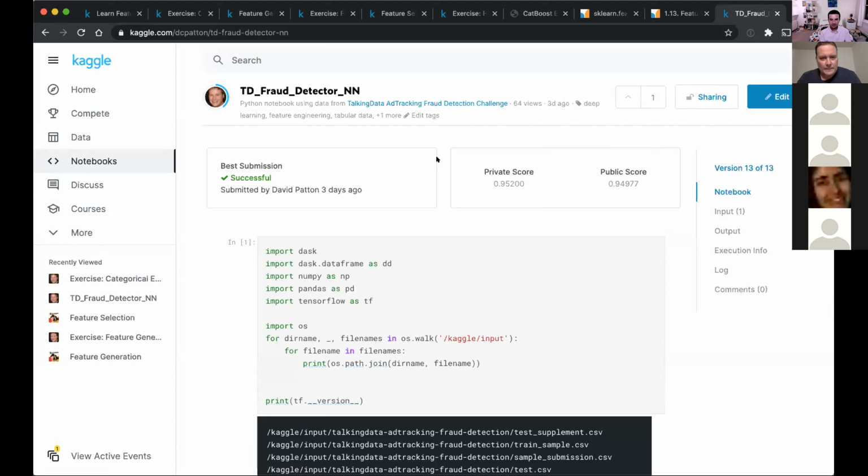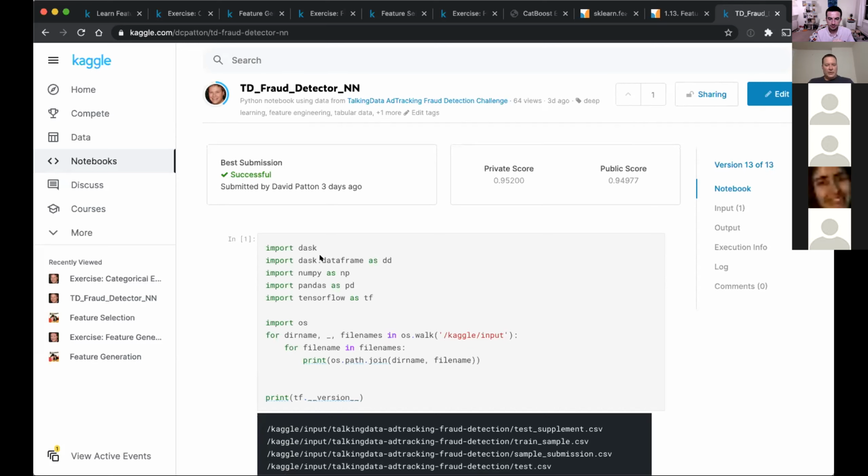Yes. Okay, so I went against the convention here of everything we just learned, and I just wrote a deep neural network to see how I could do on this. George mentioned the fact that the huge size of the data set makes it impossible to bring it all into memory with normal things we use like pandas. So I used Dask, which is really nice for handling very large amounts of data in Python. I'm going to use specifically the Dask data frame, which operates pretty much exactly like a pandas data frame. It has a few functions that it doesn't support, but it's very close to a one-for-one functionality.